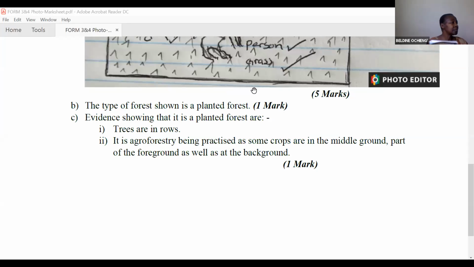Edwin, how are you? I'm fine. Tema, can you also say it's a planted forest because the trees are of the same species? Very good. Thank you for that. The trees are pure stands, same species. That's quite okay.